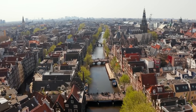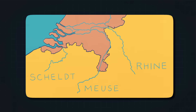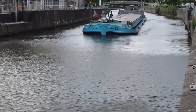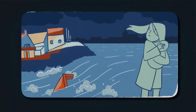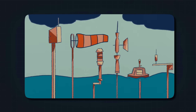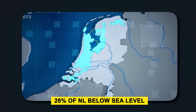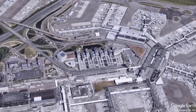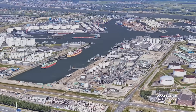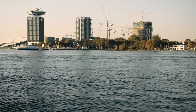The Netherlands sits at the end of one of Europe's largest river systems. The Rhine, the Meuse, and the Scheldt all flow through multiple countries before they finally reach the North Sea, and they all meet here at the Dutch coast. These rivers carry enormous volumes of water, especially during spring thaws or heavy rainfall further upstream. At the same time, the North Sea itself is far from calm. This shallow, storm-prone sea pushes waves and storm surges directly against the Dutch coastline. High winds and low atmospheric pressure can drive water levels up several meters in a matter of hours. Roughly 26% of the Netherlands is below sea level, and some of its most important infrastructure sits directly in these low zones. Schiphol Airport, one of Europe's busiest, sits about four meters below sea level. Rotterdam, one of the world's largest ports, lies just barely above sea level. Massive areas of farmland, industry, and residential neighborhoods sit in land that would be underwater without constant human intervention.